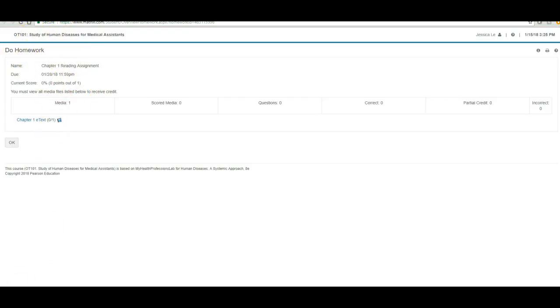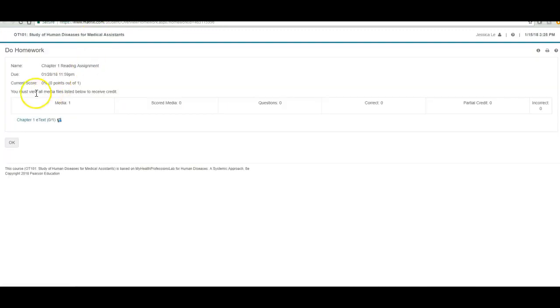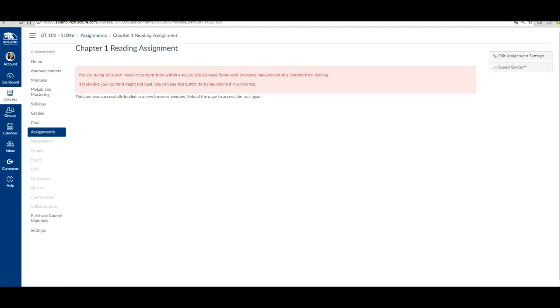And so I clicked on that link directly from there, and it tells you you have to open it in a new window. You click on that, and then it takes you directly into your homework assignment. So that gives you kind of an idea of how the MyLab is going to work for you. It's pretty easy once you get going. It's just kind of the registration process that's a big deal.